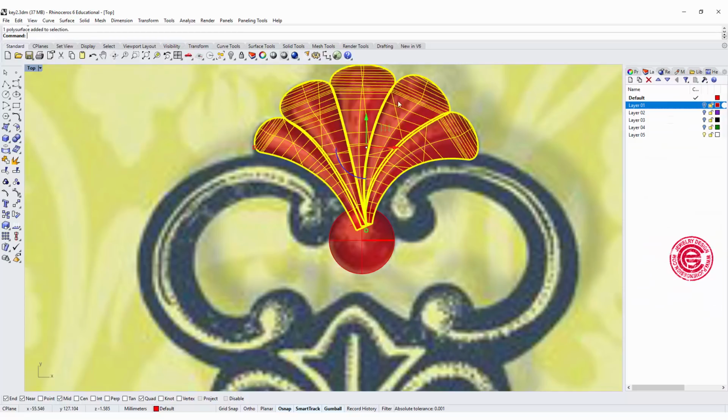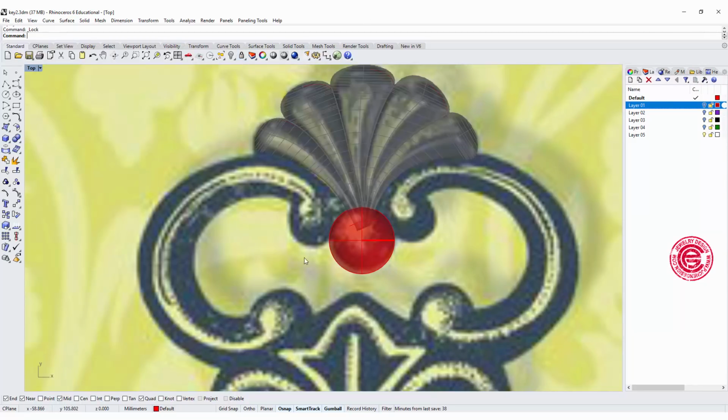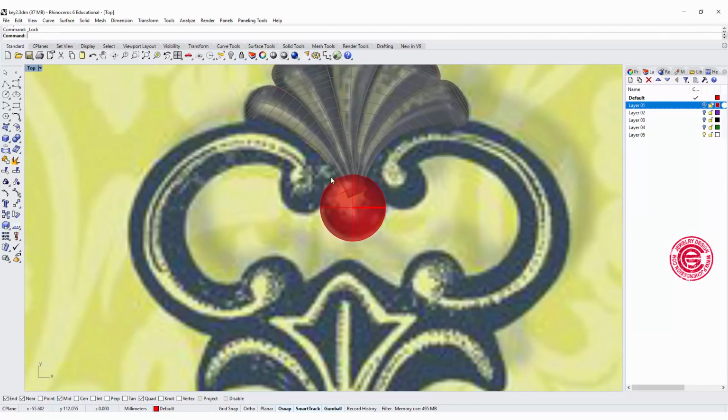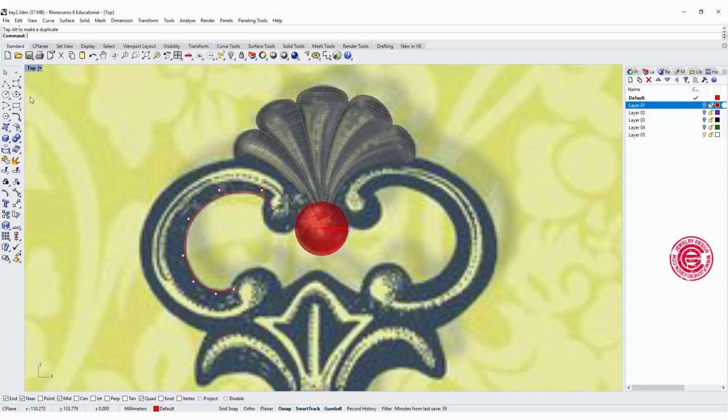Let's go ahead and lock this one that we already did, and for the middle part, we are still going to use Sweep 2. So that's creating the first rail roughly about right here, and you can always turn on the control points to adjust the curve to fit your design more. This one is just for our reference, so I'm not going to make it 100% fit, but I just want to show you how I do the adjustment.